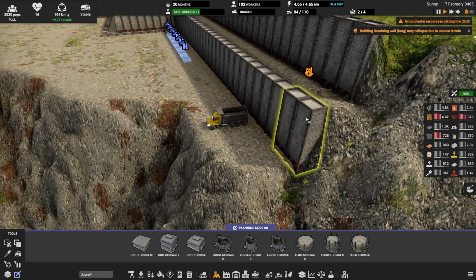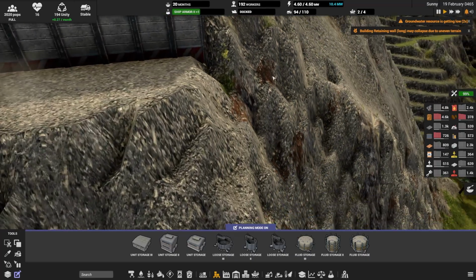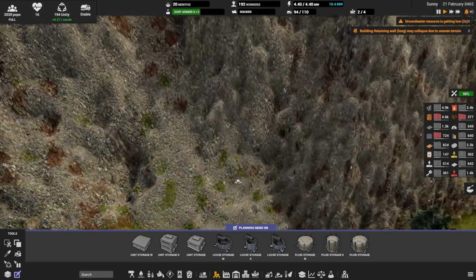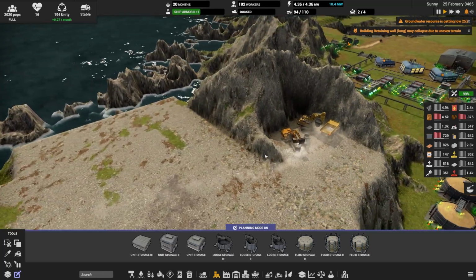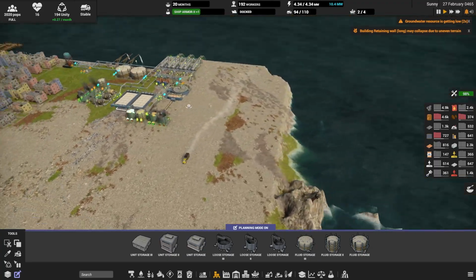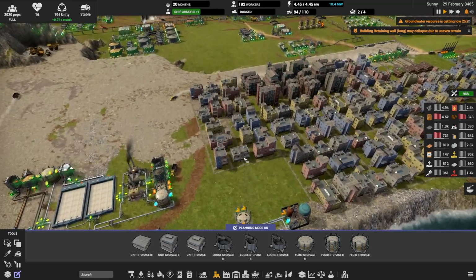We are slowly getting this area filled in. We just need that tiny little corner right there. Right there. That's all we need. We have to dump so much rock down there. They are very quickly filling out this area, though. So I'm quite happy with that, at least.